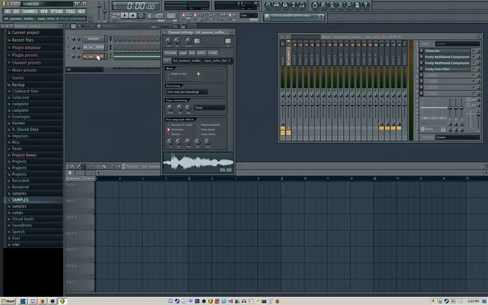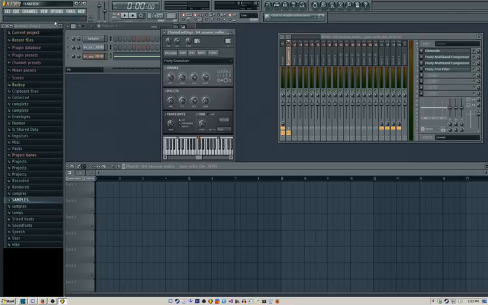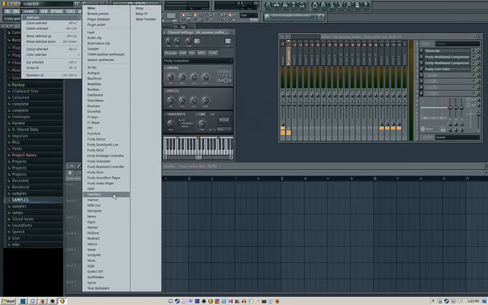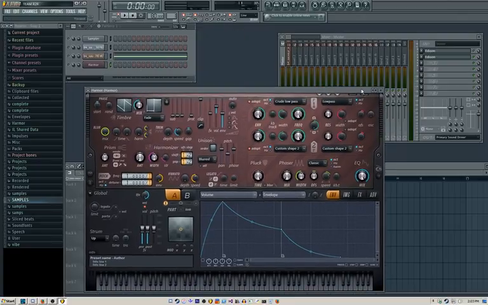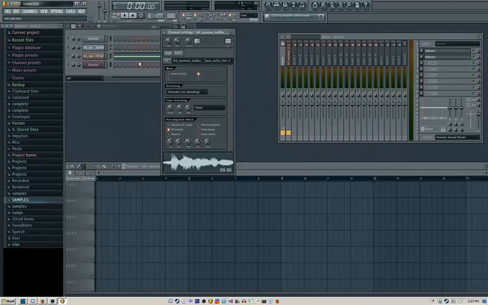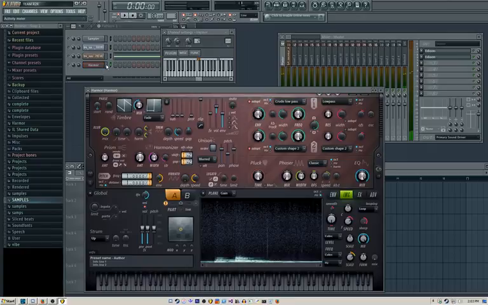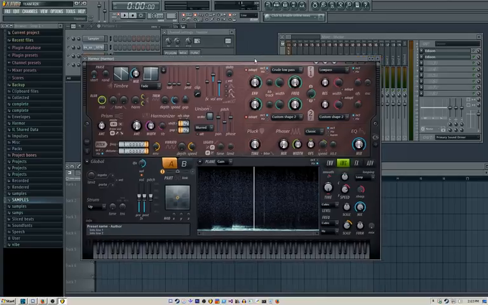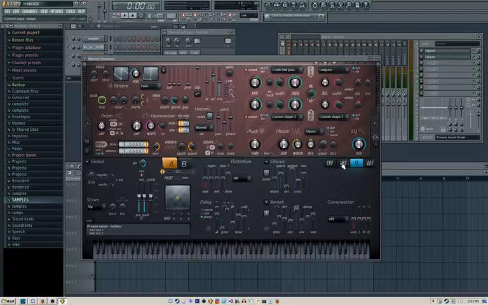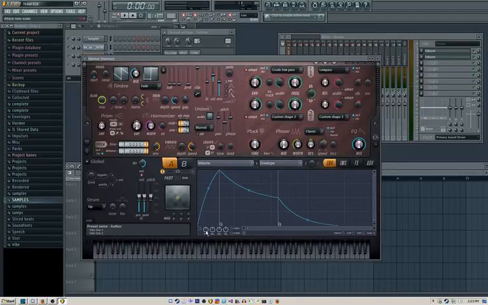Easiest way to fix that, click on this, and whatever you're in, whether it's Granulizer or Harmor, you can do the same thing in Harmor. So you can just drag and drop this in Harmor. What you've got to do is click this and go in. I don't know where to do it in Harmor. It's the envelope. Change the attack here. Just change the attack.